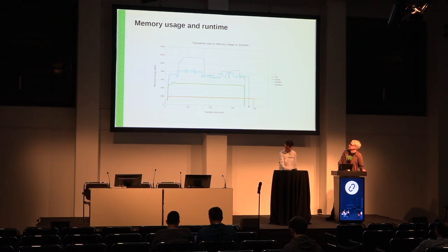Then we experimented with different sizes of chunks in which we commit to the database. In the middle one, if this were 300,000 entries, this was three commits, so 100,000 rows per commit, which is even slightly faster than doing it all at once. The green one was, I think, 10,000 rows per commit. And we ended up going by default for 10,000 rows per commit, which provided quite a nice compromise between memory usage and required runtime for the tool.